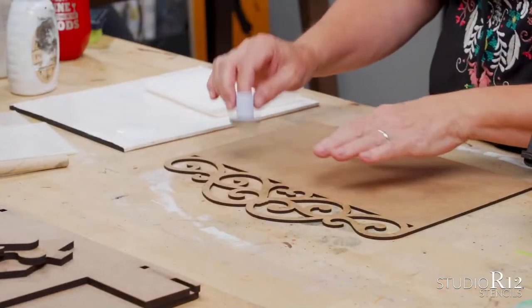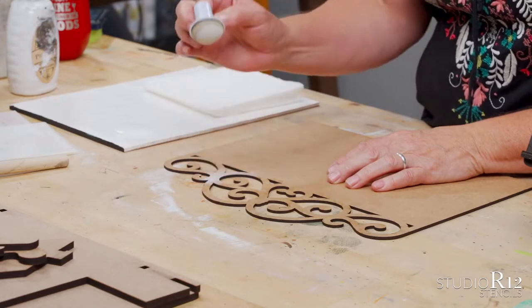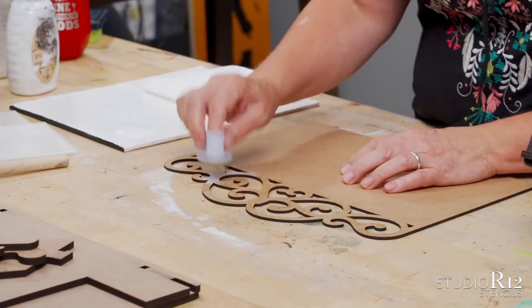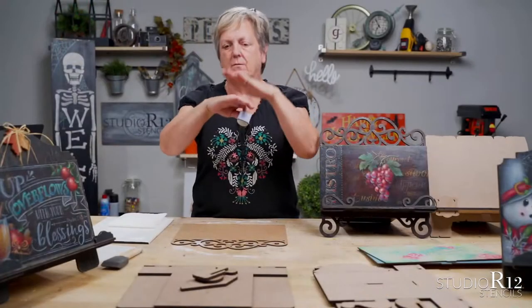Okay. And then when I pounce over here, I'm going to lightly pounce. And I'm not going to pushy pounce, okay? There's a big difference between lightly pounce and pushy pounce. So we just go and I'm tapping and lifting up. I'm not pushing, okay?